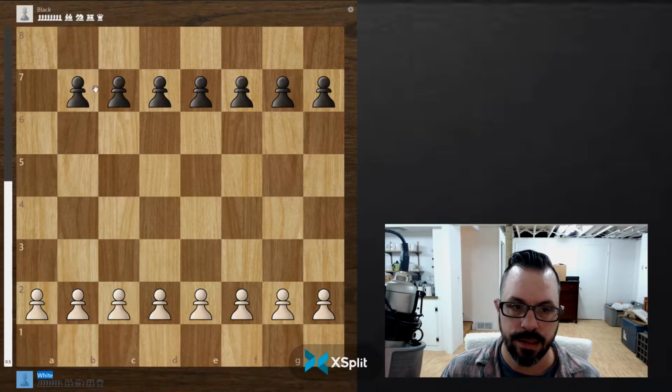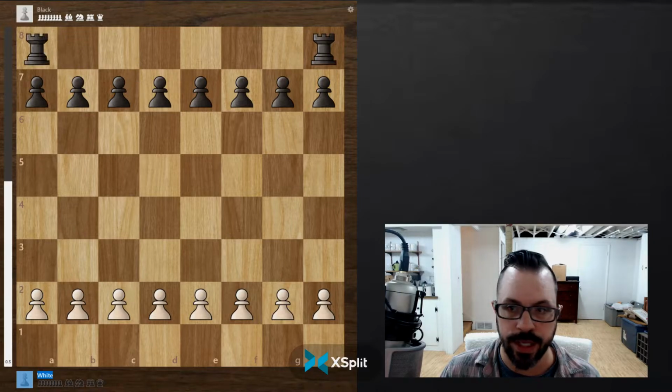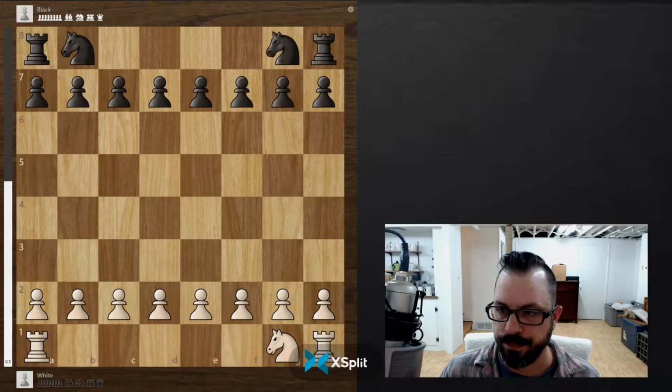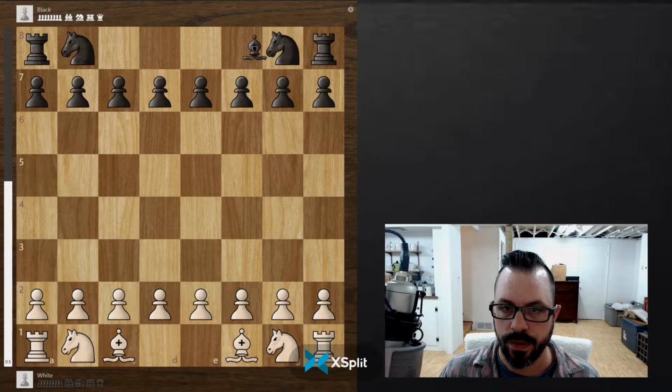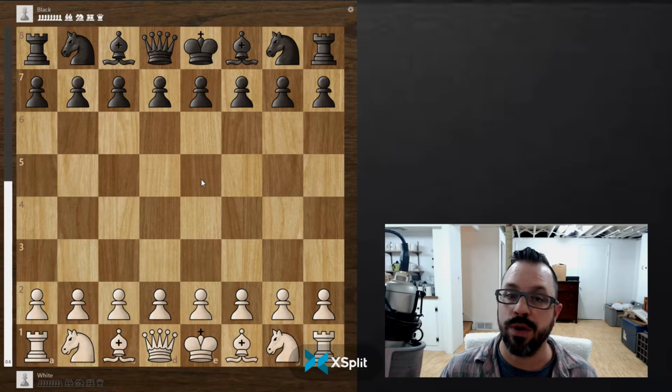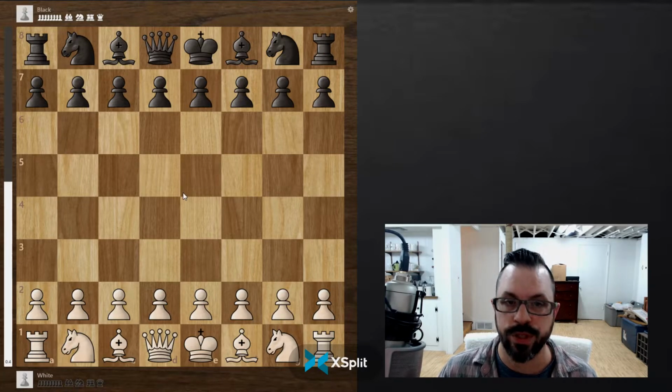All right. And then as we discussed before, your rooks go in the corners. The black rooks go on the 8th rank. The white ones go on the 1st rank. And then the next pieces are your knights, which go right next to them, like so. And then your bishops go right next door. Okay. And then your queen on her own color, and then the kings across the board. And now we have set up our first chess board together.